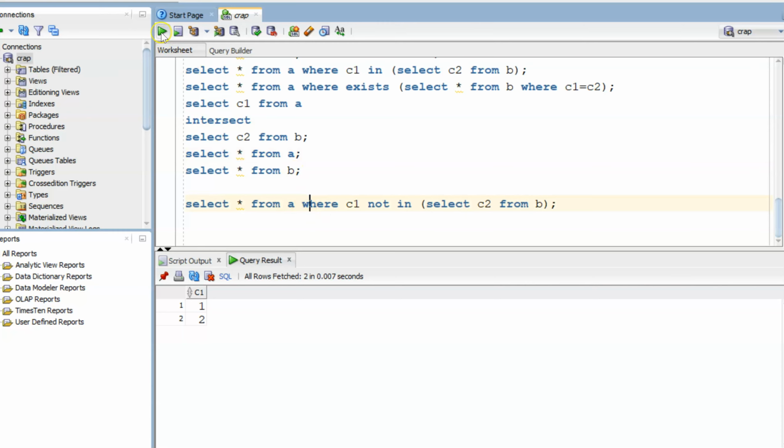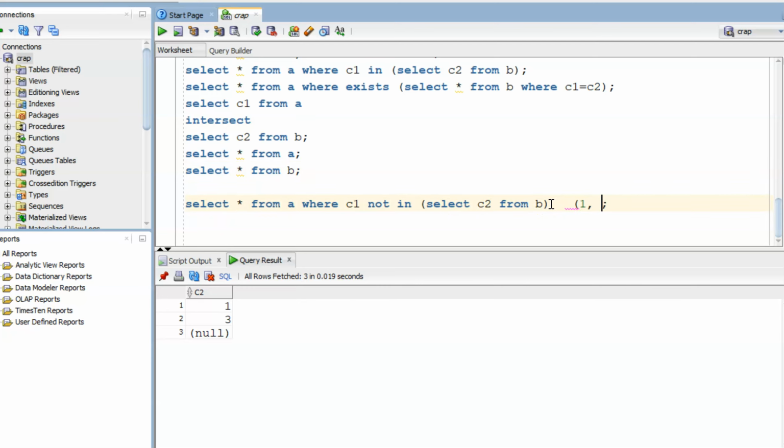Now let's see what we actually get when we run it this time. It gives us nothing. And there's a reason for that. When we run this, you notice what we get is a null, a 3, and a 1. So in essence, I'm going to put the results here.